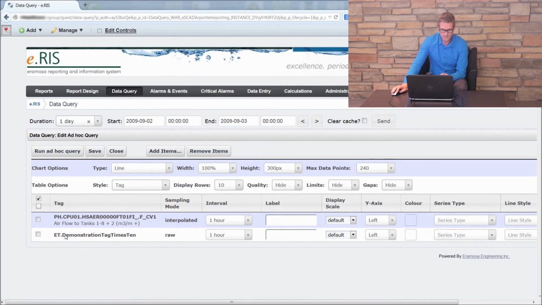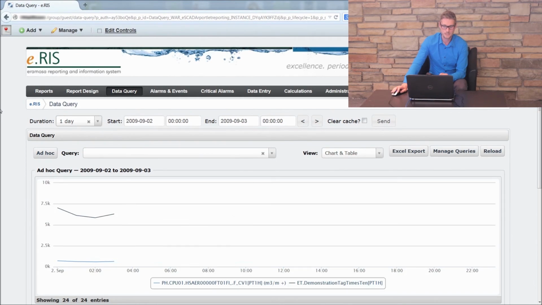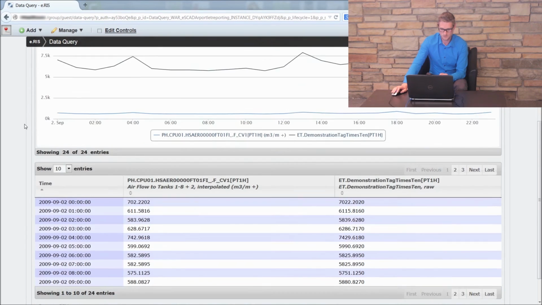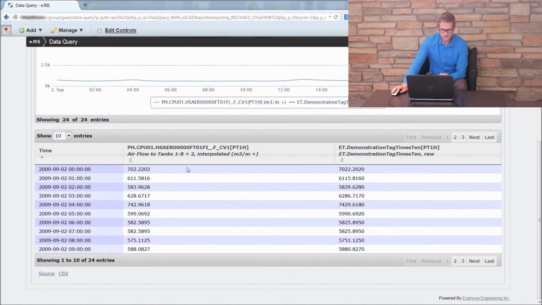So we've got our 2 tags there. I've selected this date, that's within the range that we were calculating for. Hit Run Ad Hoc Query. Scroll down, and then there you can see in this left column here, those are the original values. And then over in the right column, those are the same values multiplied by 10. So it was a very simple calculation.